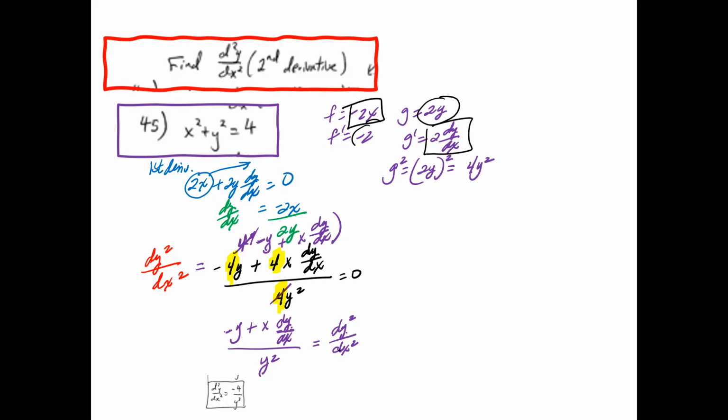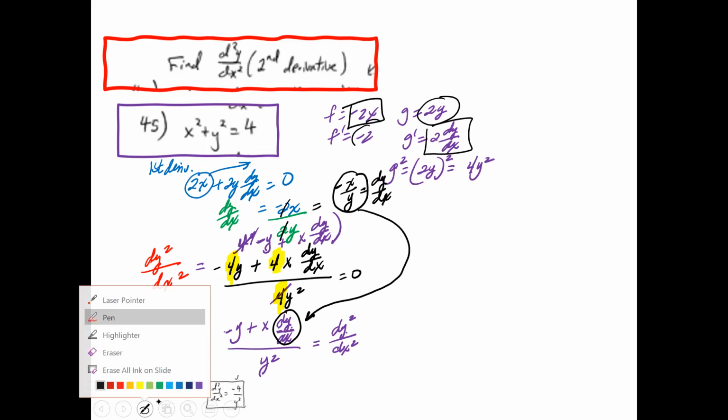Okay, so then what I'm going to do is looking at this part, given the fact that dy over dx is what I found in the first derivative, and the first derivative is dy over dx equals negative 2x over 2y, I can rewrite that as negative x over y, which is what dy over dx was. And I'm just going to use substitution to substitute that in. I know, I hope your mind is blown.